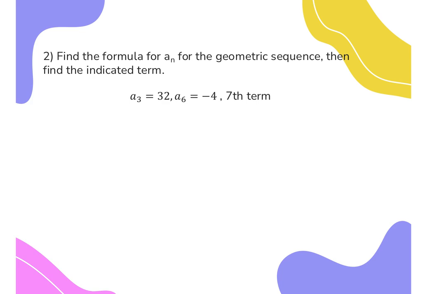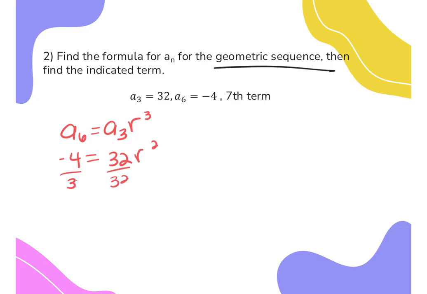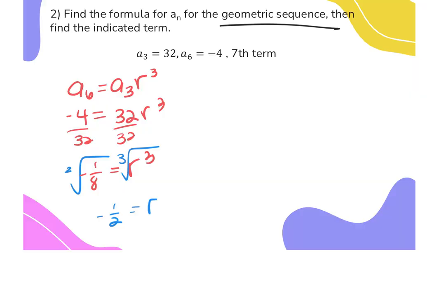Okay, now we're geometric, right? And so geometric, even if it had said it was exponential, I would change it to geometric so I can do the big little trick. So you're given a3 and a6. The bigger base, which is a6, is going to go on the left. a6 would equal a3 times r to the difference between those numbers, which is 3. a6 is negative 4, a3 is 32. r to the third, divide. r to the third is negative 1 over 8. And then I would cube root it. So without a calculator, this will be something that is cube rootable if it was a cube root. If it was a square root, it would be something that would be a perfect square.